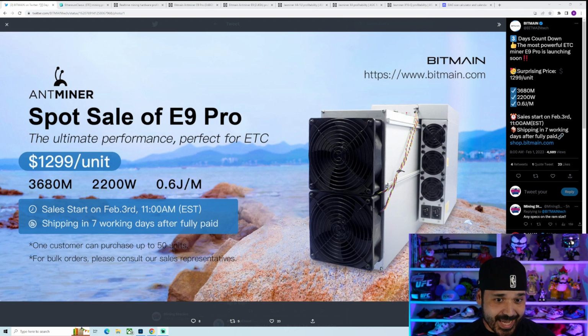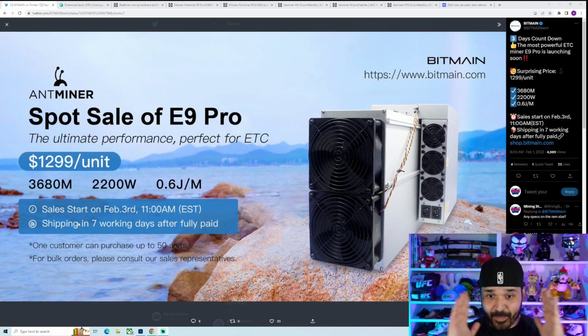So the big glaring thing, which is crazy, is the price. This is not a typo. That is the price, $1,299 for a full-size Bitmain Antminer. It's crazy. $1,300. Okay? That is insane for 3,680 mega hash. 2 years ago, we were paying that much for a 3070, which only did 60 mega hash. It is mind-blowing, right? You would have told me 2 years ago that this guy would be coming out at that price, I would have laughed in your face, right? But here we are.